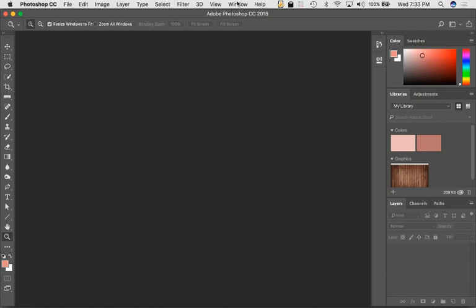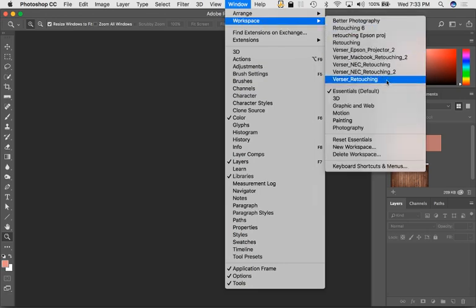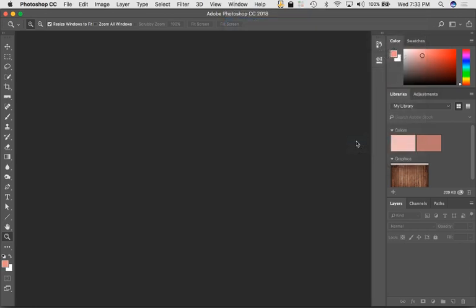The second half is you go right back to the very same place, up to the Window menu, down to Workspace, and come down to Reset. Now, what it says after Reset will change depending on what you've picked here. So, for instance, if I had picked Photography instead of Essentials, this would say Reset Photography. But because we picked Essentials, it's going to say Reset Essentials, and you let go, and this is basically the default workspace that you get into with Photoshop.